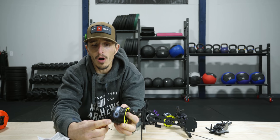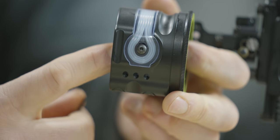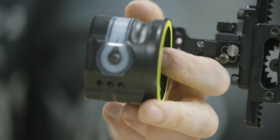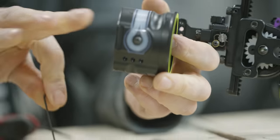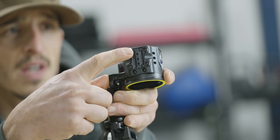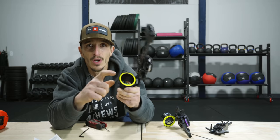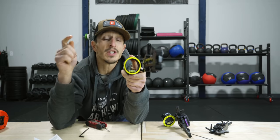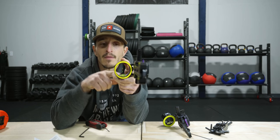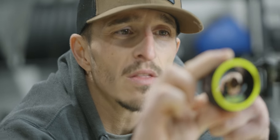In order to adjust the middle pin or any pin, these three holes are your individual pin set screws. The one in back is for your top pin, the middle one is for your middle pin, and the one down here is for your bottom pin. It doesn't take much — just crack it a quarter turn and now you can adjust. In the bottom: top is for your top pin, middle is for your middle, and bottom is for your bottom. You can literally fine-tune your 20-30-40 or wherever you want them.